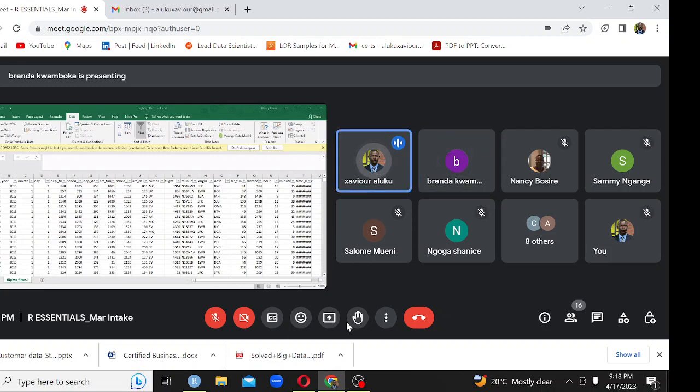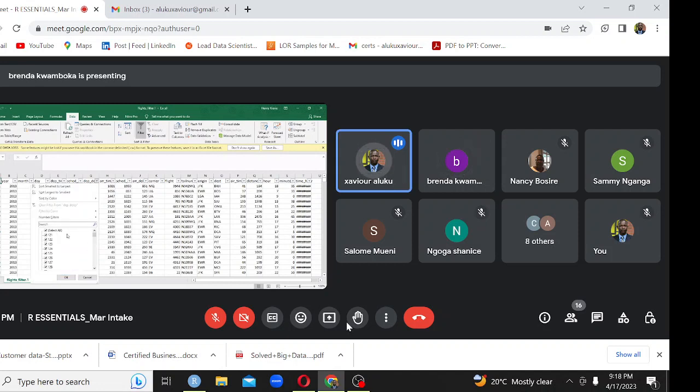Can you see the drop down? When you click, you get the list of values. Column G, where it is written departure underscore delay, there's that drop down.